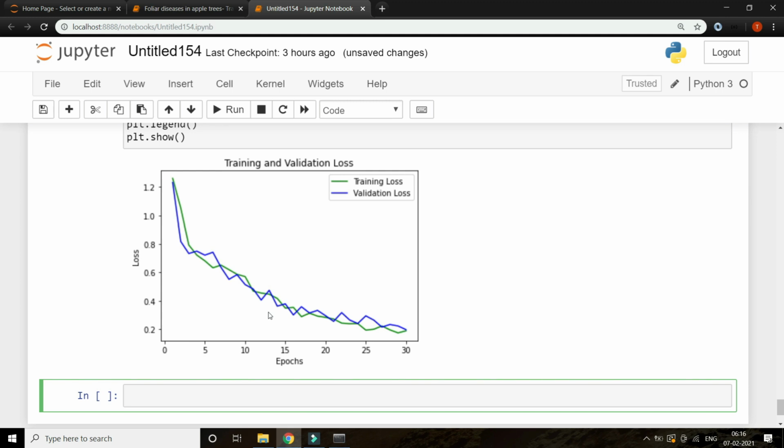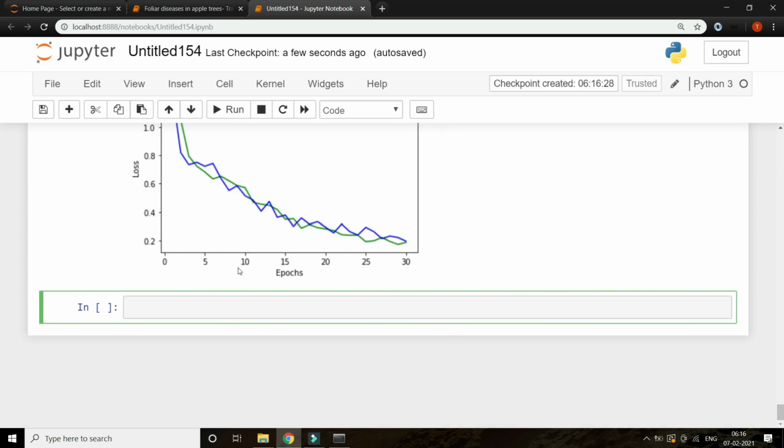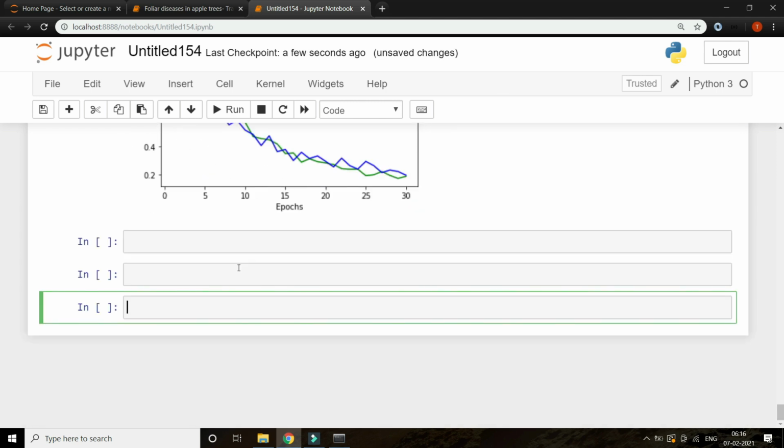It's pretty good. Let's test the model for one particular image, making the prediction on a single image.